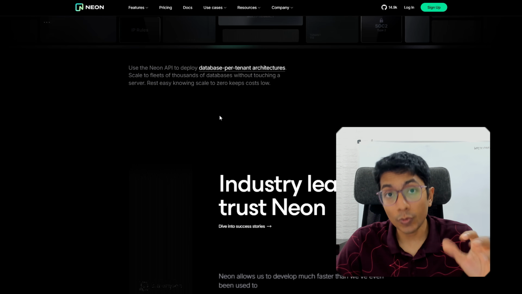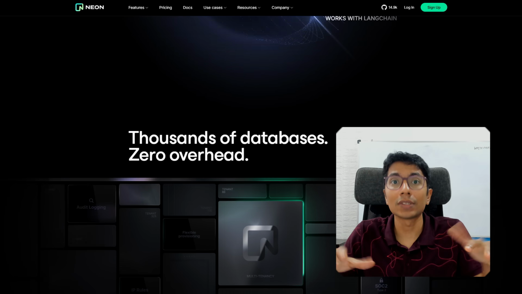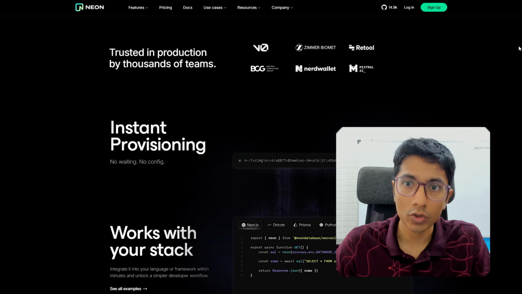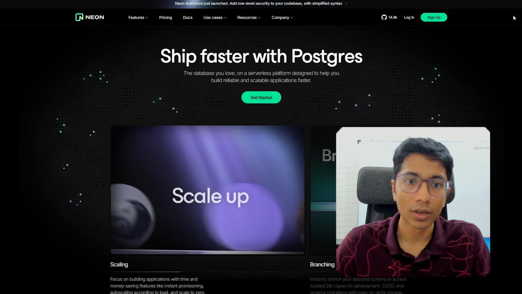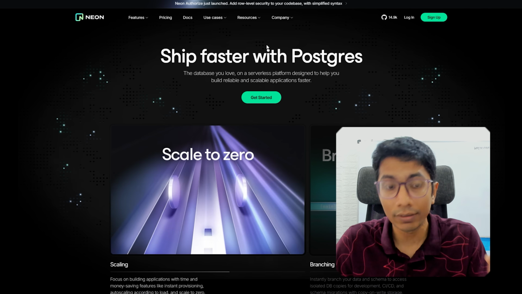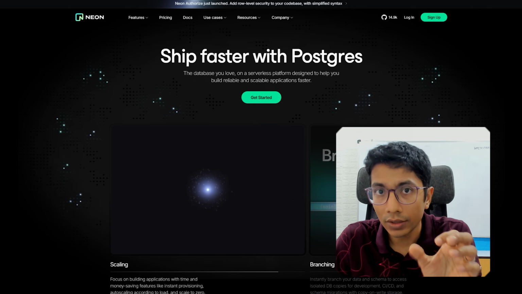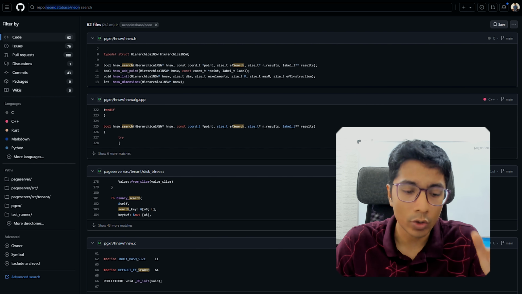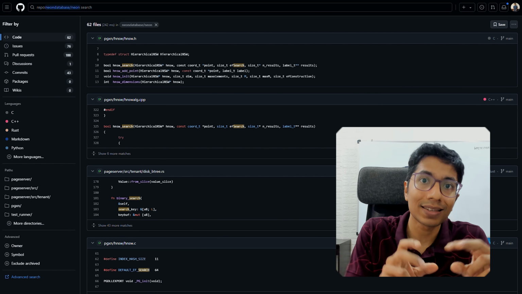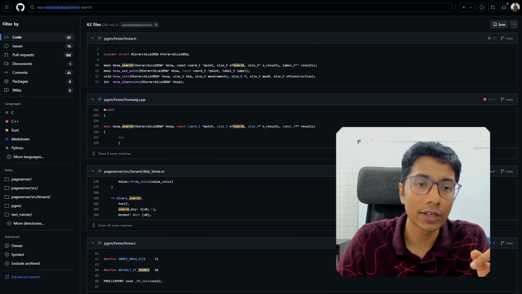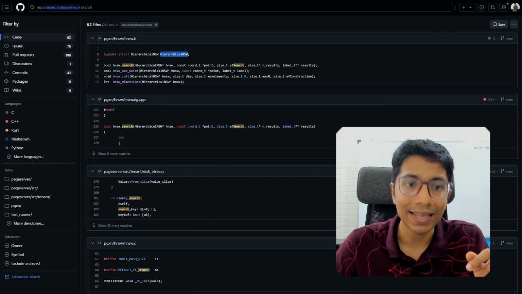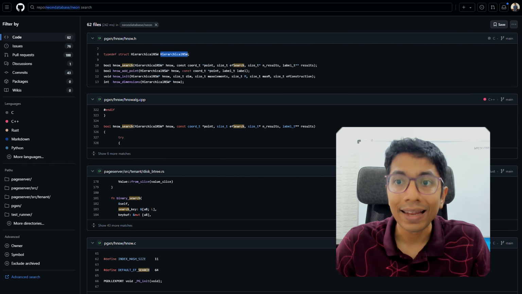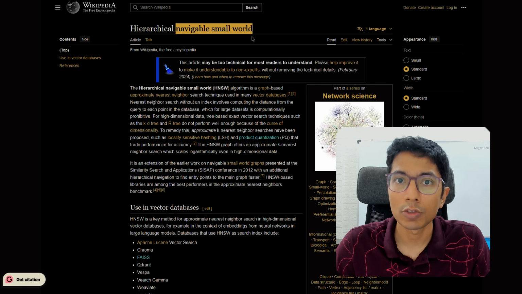Neon, after all, is Postgres with the wrappers that I need. I'm sure there's a lot of other solutions also out there, but their code is open source, so I can literally go and check the things that they're doing. For example, in a RAG model, one of the things that you want to do is how is the vector database working internally, in case you want to know. So they use this algorithm, which is hierarchical NSW, which stands for Navigable Small World.